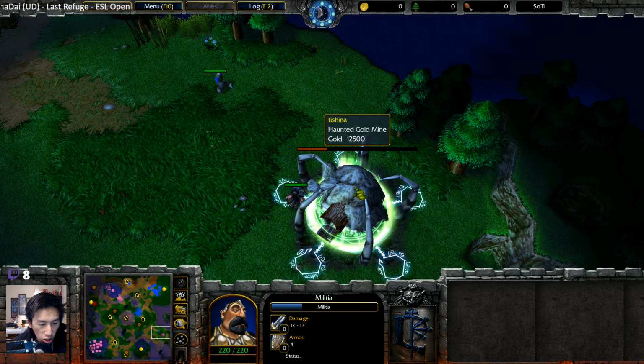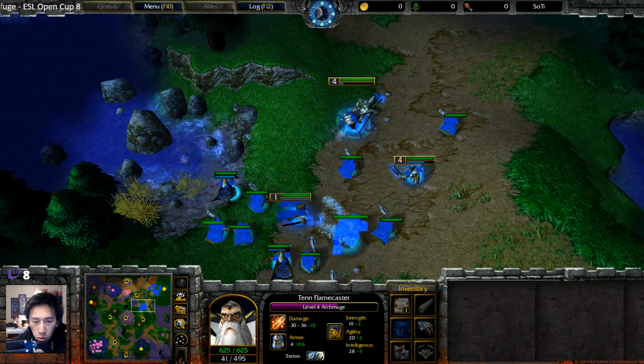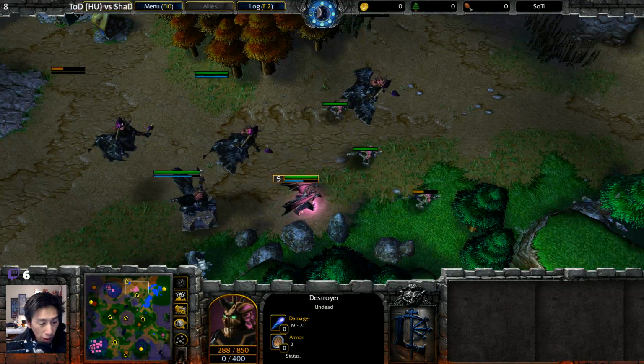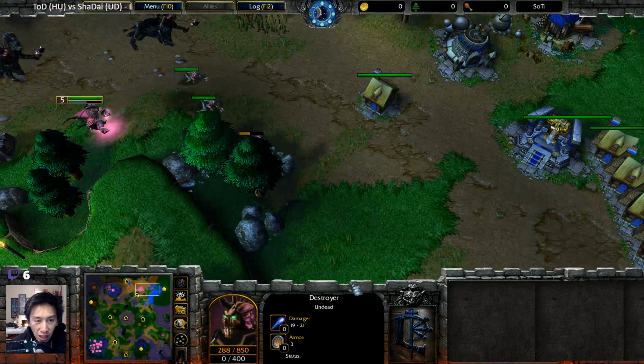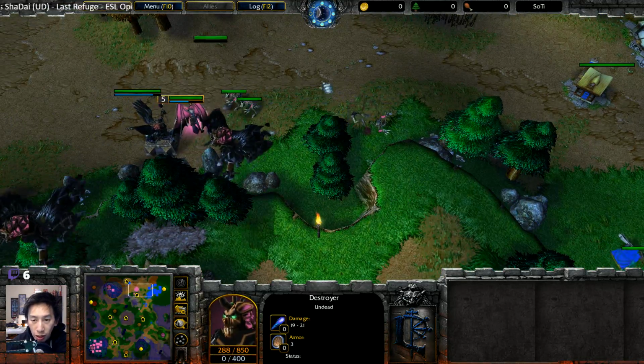Militia is in position, scouts out another haunted gold mine. And this is almost a game of Monopoly, folks. Shadai coming across the map, trying and really just taking up all of the properties and making it difficult for his opponent to do anything else.